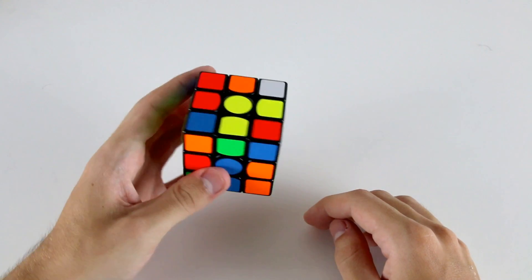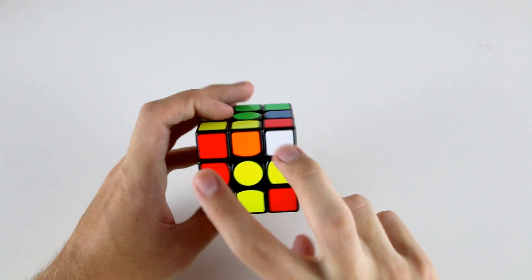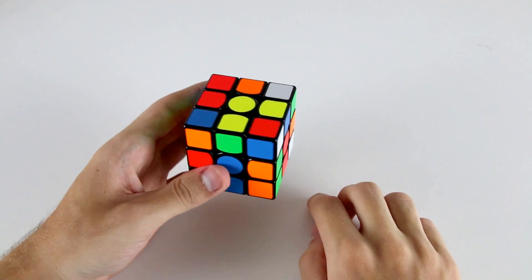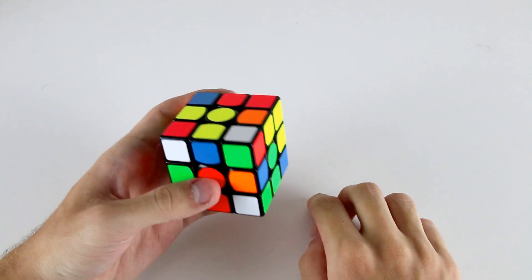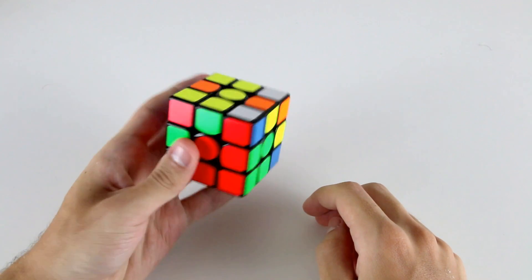Now, after that, we don't have many options. Probably I do see these two and I see this corner and this edge. Both of these will probably require a rotation. So I'll probably just go ahead and solve these two like that.